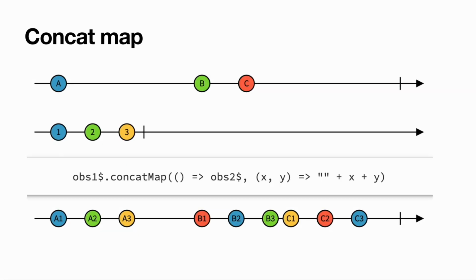So next we will explore concatMap. You can think of concatMap as a queue. You will only process the next values if you already finished with the previous ones. So means if A emits, we will map it to 1 to 3, and then we will only proceed after 1 to 3 finished. So we get then B, and B emits B1, B2, B3, and you see a delay in the process of C, because C will only be processed after B finished. Let's explore that again in our application.